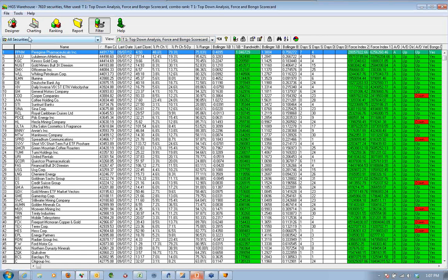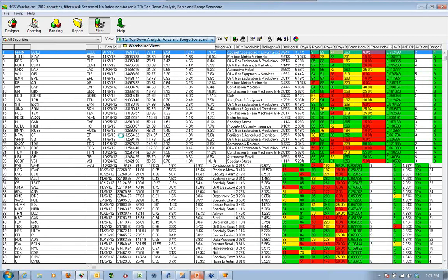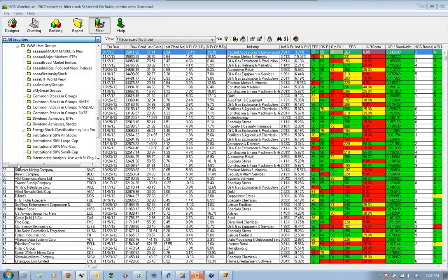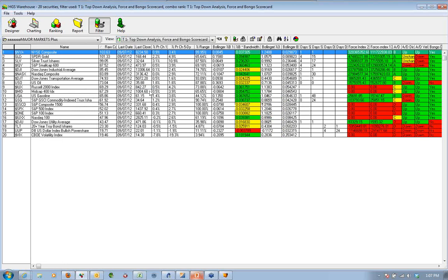What I'd rather do is get to something that I find is a little bit more useful, and I use the scorecard when I look at the market as a whole because it's looking at both fundamentals and technicals. But when I look at the stock, the industries, I use that top-down. So let's go down. Let's take a look at the market. We go to Woodward and Brown user groups, which come with the program. I'm going to look at top-down, and I'm going to rank by raw combo.